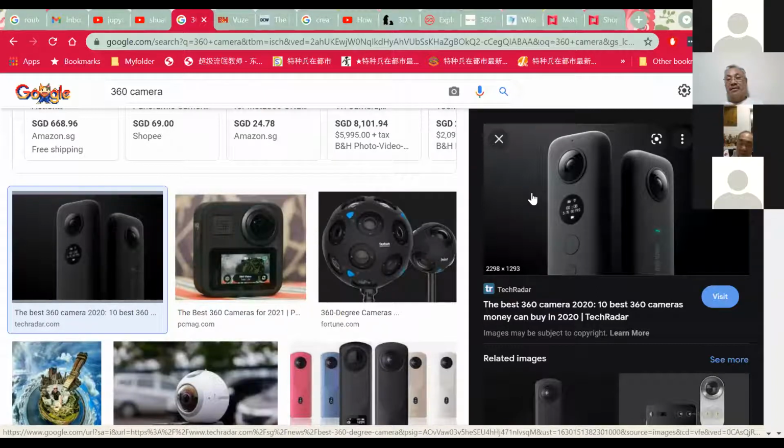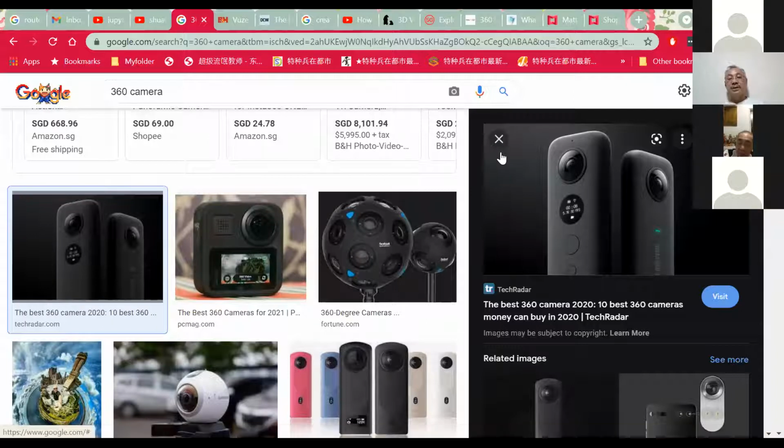Then the software will be able to stitch both sides, the overlapping portion, and come out as one full picture.